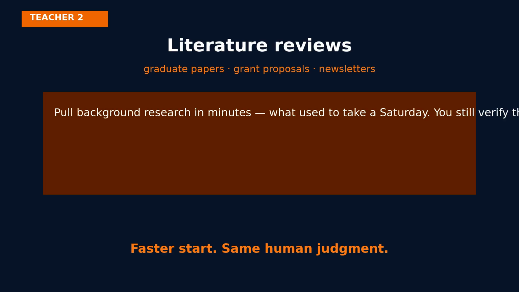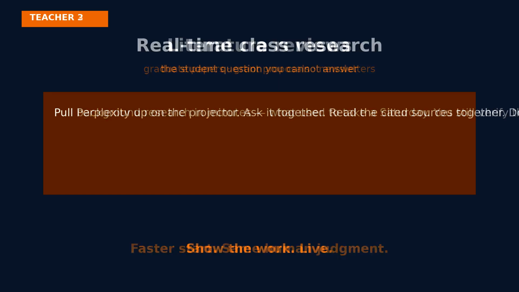3 things for students. 1. Research papers without the panic. Ask Perplexity the question your paper is actually asking. Read the answer. Click into the sources. Read those. The model just saved you the first 3 hours of literature scanning. Now you still have to read, think, and write, but you start with a map instead of a blank page.